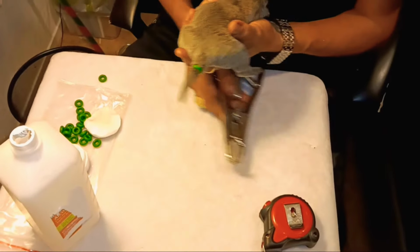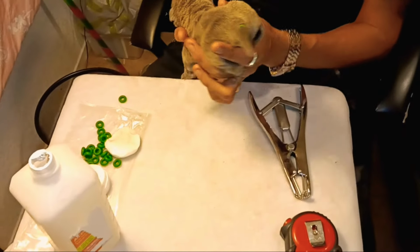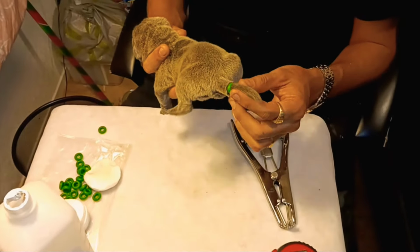Yeah. Because what you can see is not that simple. You gotta hold on the puppy and just be patient. Probably make it a couple of times. Make sure you get it where you want it.